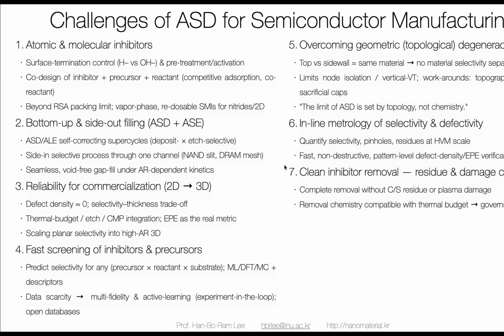And then the fast screening of inhibitor and precursor. So far, a lot of the research is trying to test one by one, precursor by precursor, surface by surface, but that is not very effective. We have to think about another way, overcoming the geometrical problem in the 3D and an inline methodology.